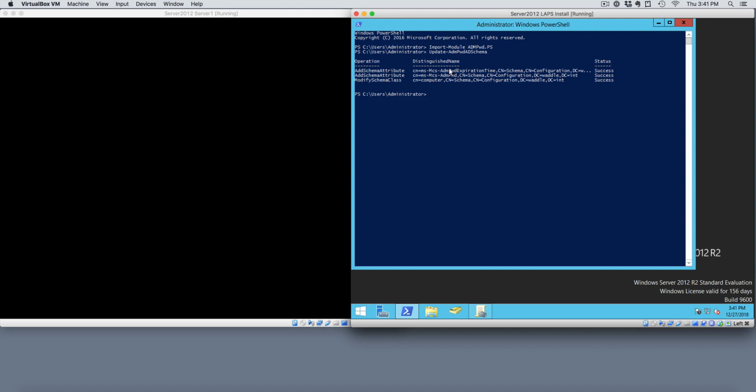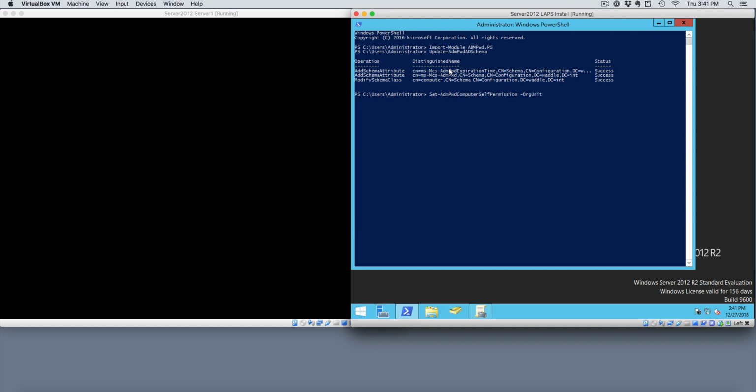Now, when dealing with this, we need to define what OUs are going to be using this. So we need to delegate some permissions. And we do that with this command here: Set-AdmPwdComputerSelfPermission, not permissions, but permission, with -OrgUnit.